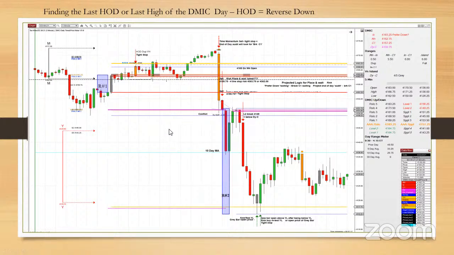The key time team signals stand out again as orange and gray bars. The first 30-minute and 60-minute high and low is shown, and reverse signals are printed on the chart in real time. These are HOD, high of Dimmock day, reverse down, or LOD, low of Dimmock day, reverse up.